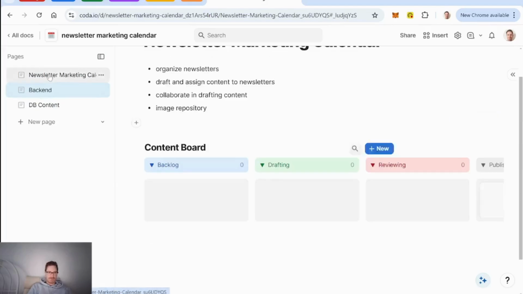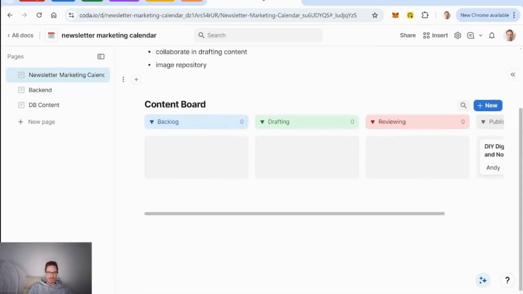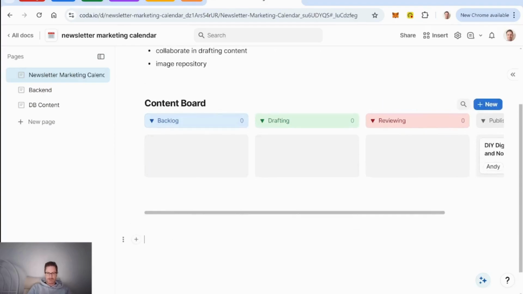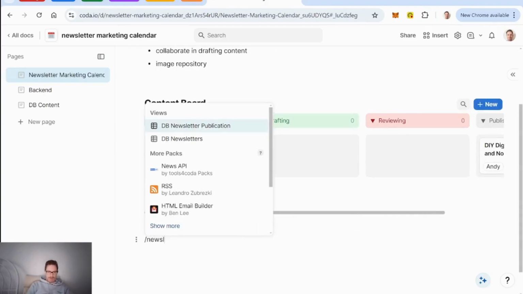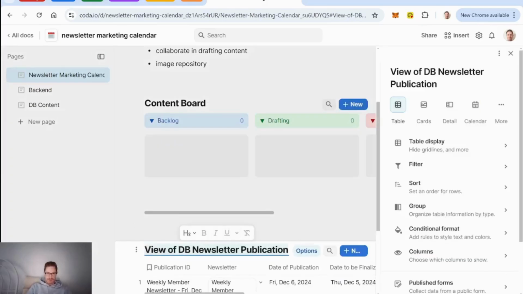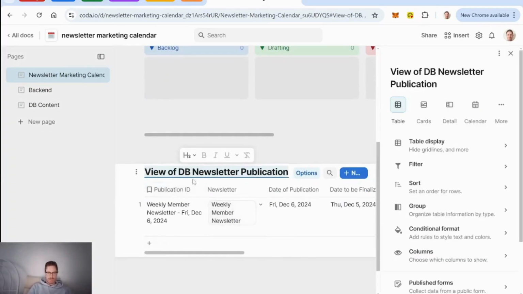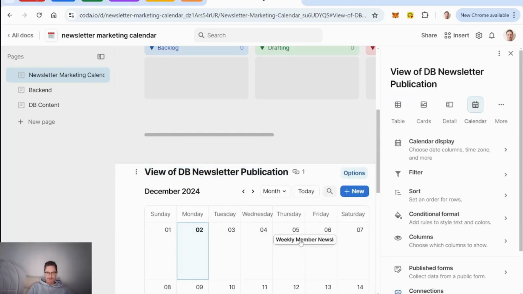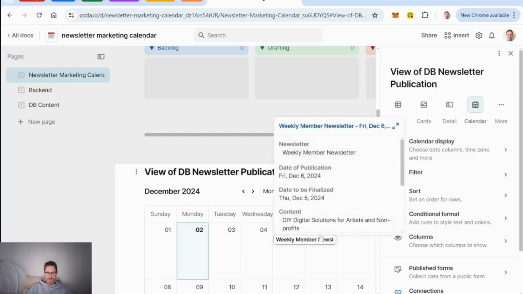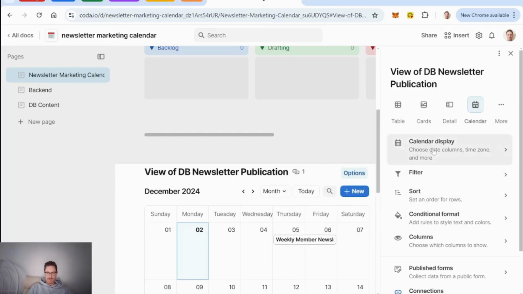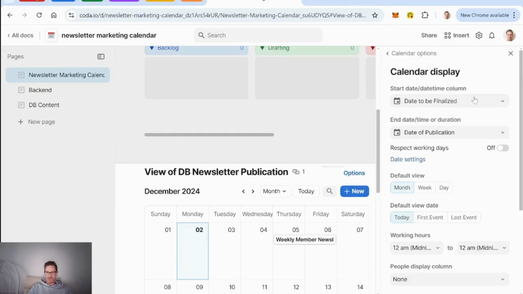Then go back over here and we're going to look at our newsletters, newsletter publications, and let me make this a calendar, weekly member newsletter, calendar display.